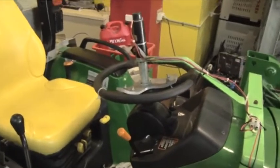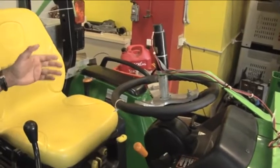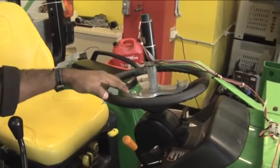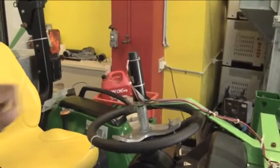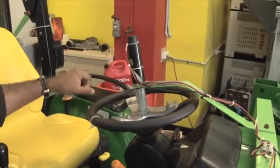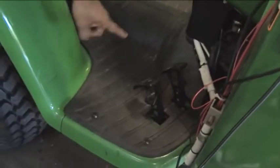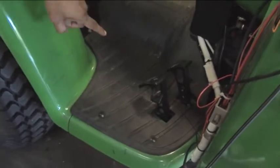When you buy the tractor you only get the steering wheel, of course, because this is a manually driven tractor. All these bits and pieces here are put on by us. What you see here is a tiny motor which is strong enough to do the steering when the tractor is under power steering. Both these pedals are actually interfaced to the built-in computer so we don't have to mount any motors here. We get our computer to talk to the tractor's computer and give the commands directly to the tractor's computer — that's where the propulsion takes place.